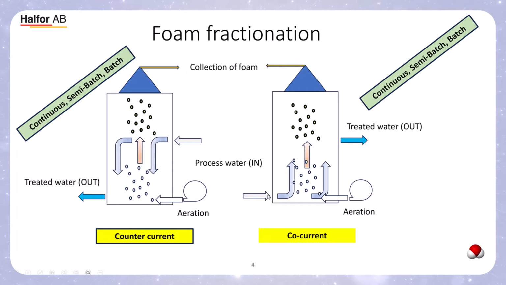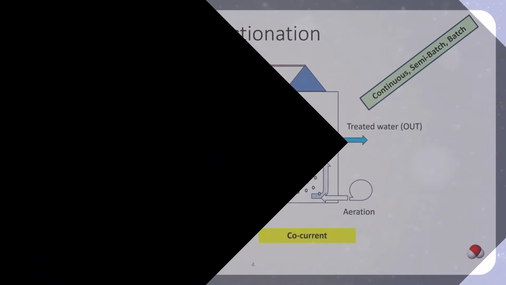And here, if we start with the process water in, that will come in the bottom of the vessel. And here you see it will meet the bubble. So the bubble and the water will follow each other up, and then the treated water will leave, and the bubble will be collected at the top of the reactor vessel. But as you see here, co-current means that bubbles and water follow each other up, and then just to shortly repeat, counter-current, water meets the bubbles, the aeration, head on, face on, in a counter-current flow.